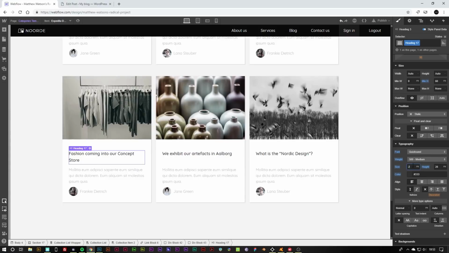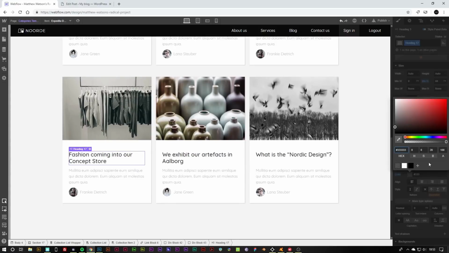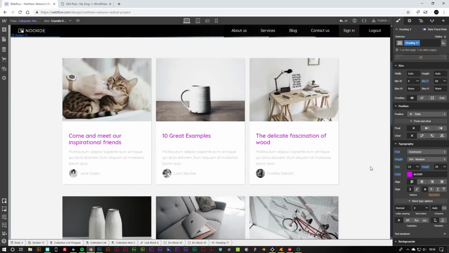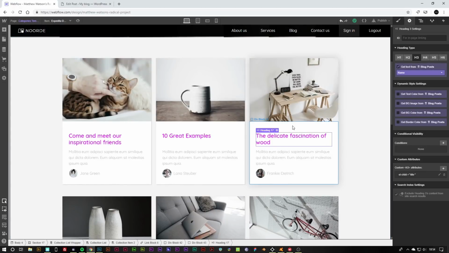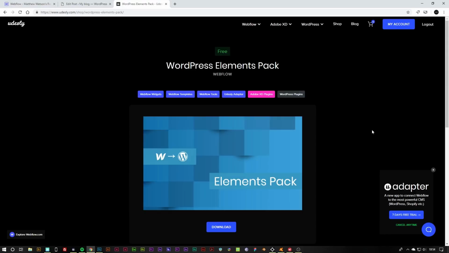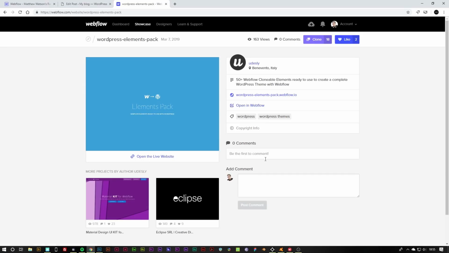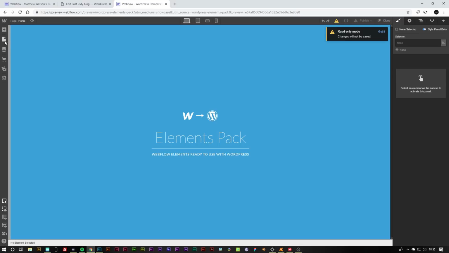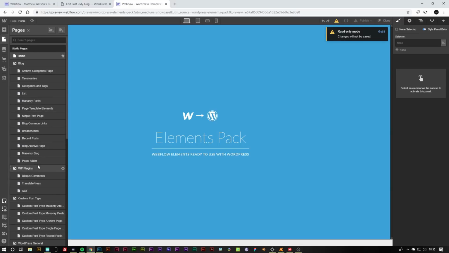28, and we can change the size to 24. If I want to change the color, I can go ahead and change the color, and as you can see, all of our style is carried across. You can literally customize every single pixel on the page regardless of whether an element has an attribute or not. If you want more functionality inside your starter theme, you can use the WordPress Elements pack, which we have also created to give you a load more elements that you can add to your blog and your website in general.